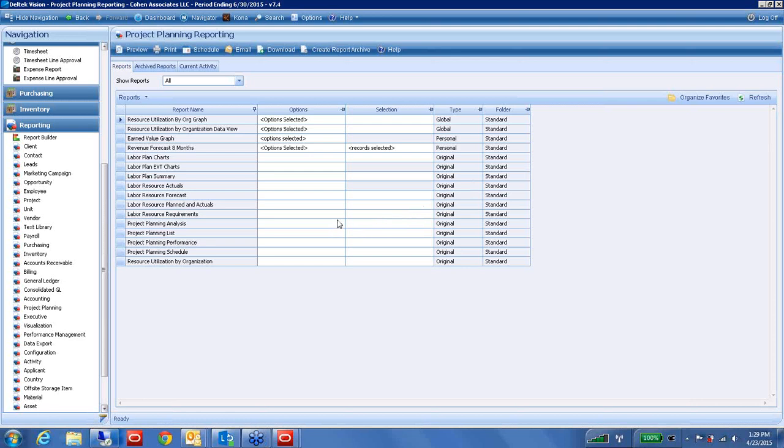So one of the first questions we have is, can you add units to the timesheets via Navigator? Unfortunately, not yet. That is something that they are looking at adding into the system, but units are not available within the Navigator timesheet yet, and unfortunately, that is not something that we can do within Navigator.